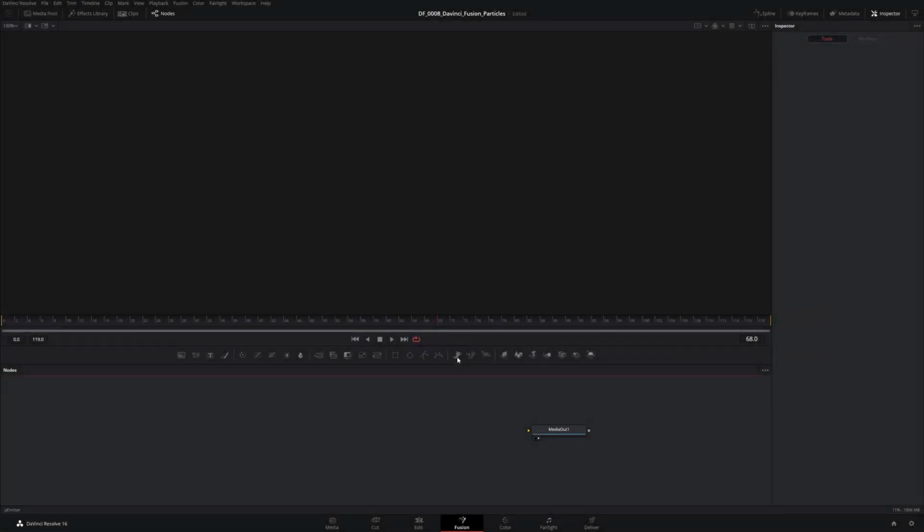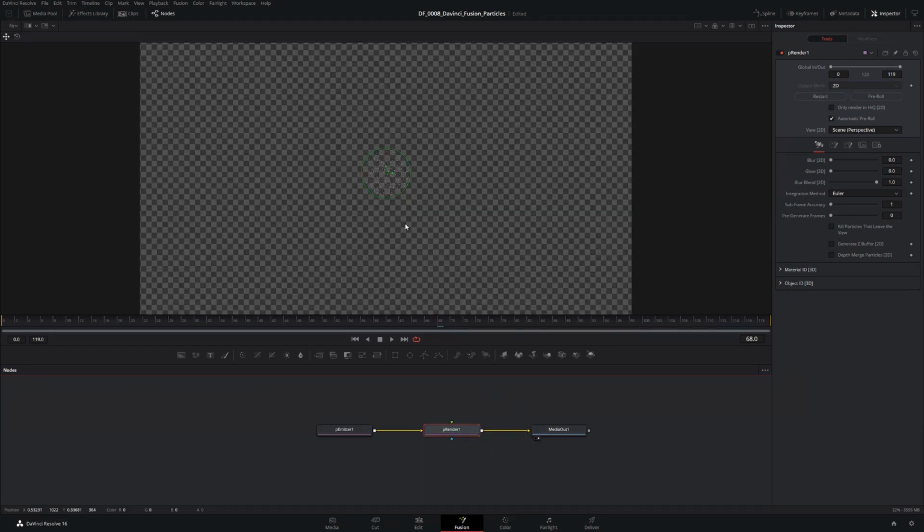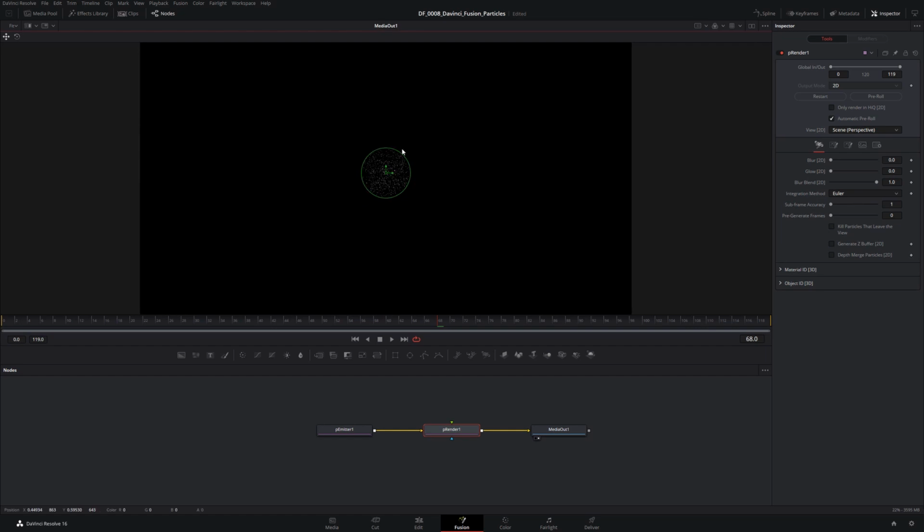So just a very quick recap, what we were looking at before is setting up a very basic emitter chain, and that was to take this pEmitter node that's right here, and to do that we cannot connect that directly to the media out. We need an interface in between. So pEmitters, we can't view these. We need this render node here, this pRender node, to be able to view what's coming out of this emitter node. So we connect the three up like this, and then up here we see on our media out our region, which is currently a sphere. I'm just going to change this to remove the checkered background. So there's our sphere region.